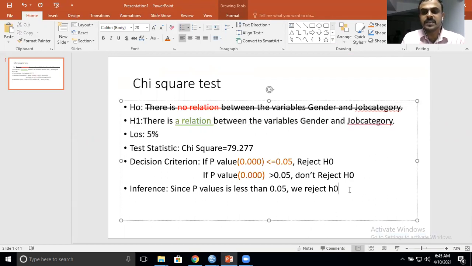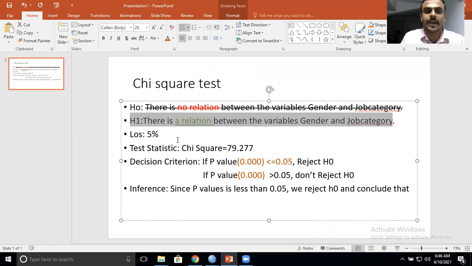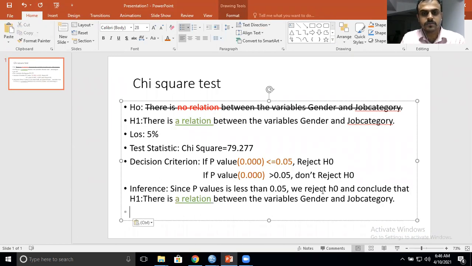So you can just complete this sentence by saying we reject H naught and conclude. What are we going to conclude? We conclude that there is a relationship between job category and gender. Let me just copy paste this. I can just delete this.